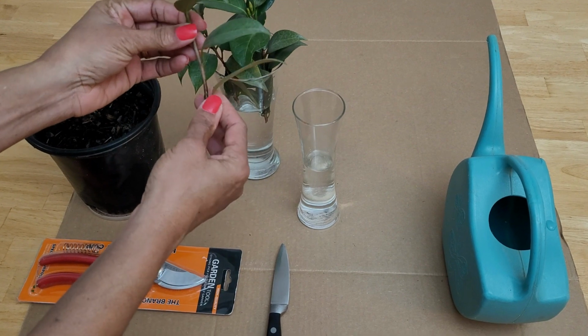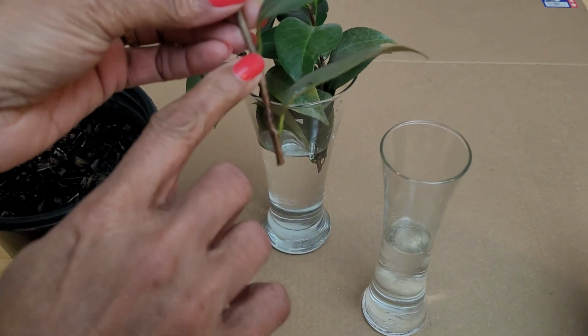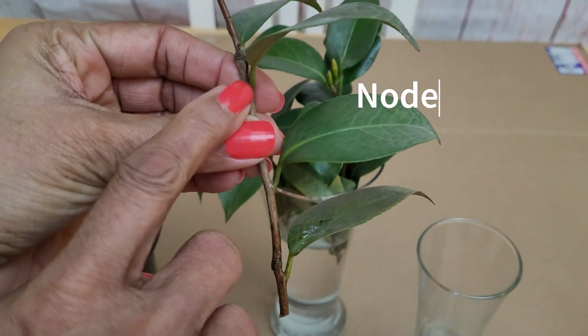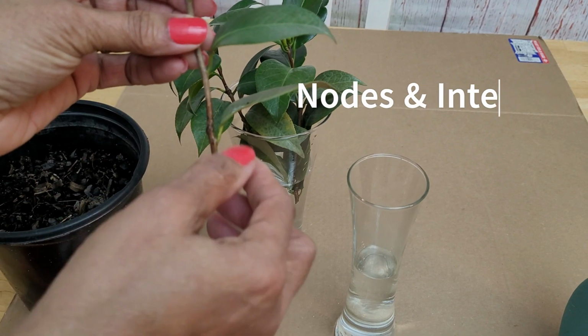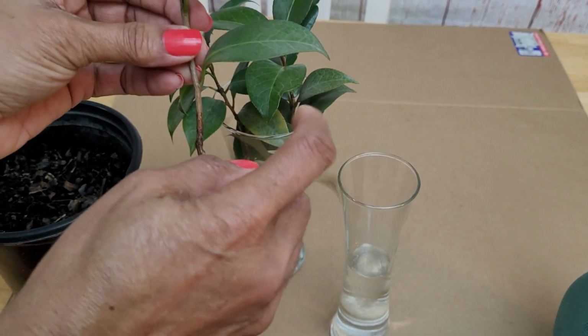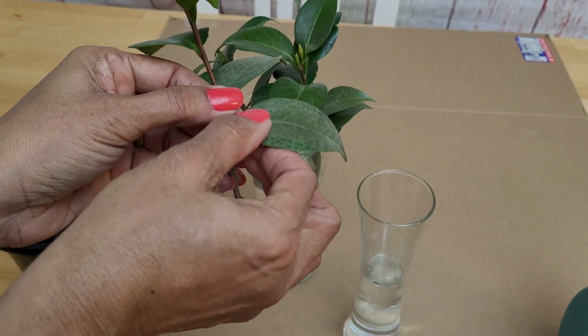So what you do is you go in, and these are the nodes right here. You want maybe about 6 nodes or so, maybe 5, no less. And the internode is the long part that's in between them. You just pop the leaves off gently, just take them off. And we're going to go ahead and take these off until we have just 2 left at the top.